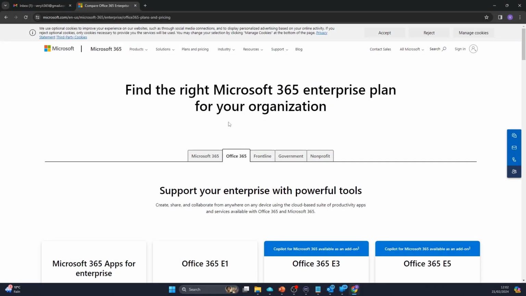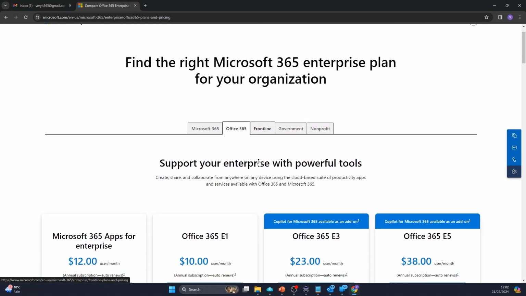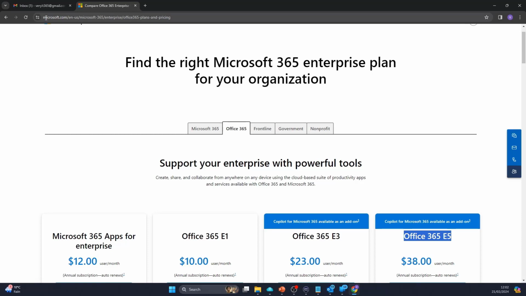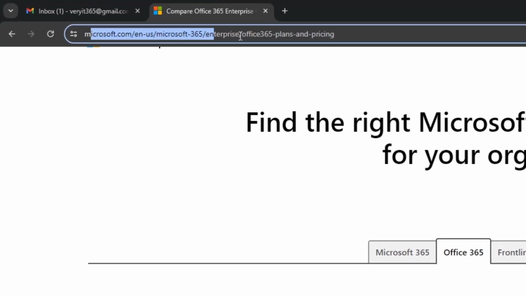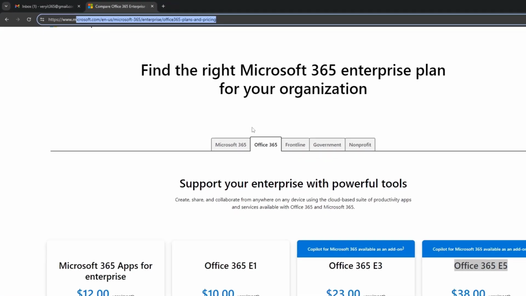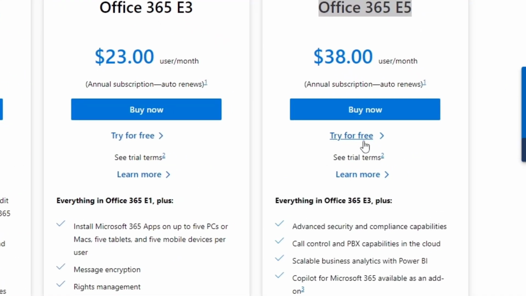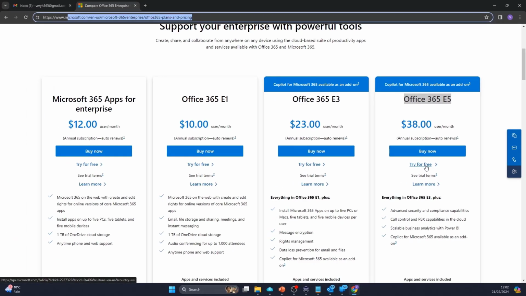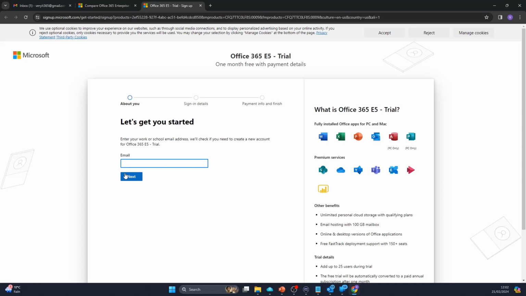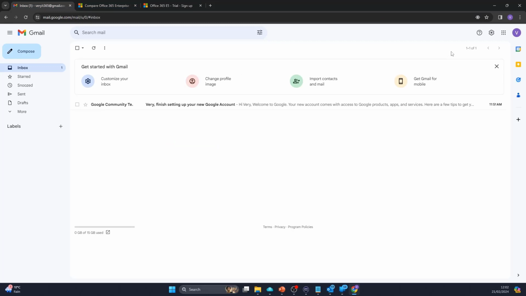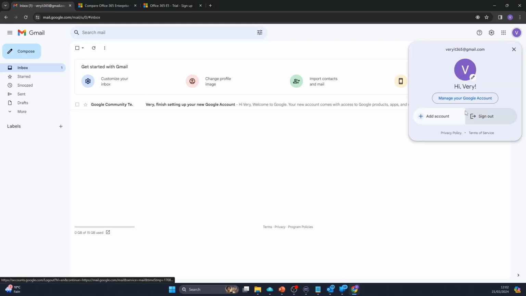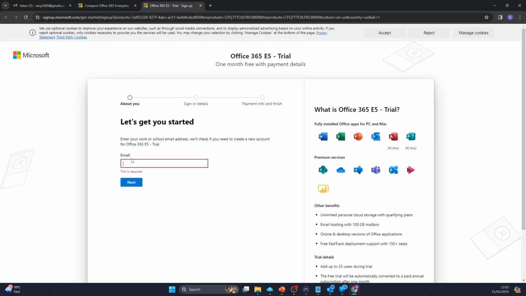The next step is we're going to now sign up for the Office 365 E5 license. And to do so, we're going to have to navigate to the Microsoft 365 portal. The URL is at the top over here. So what we're going to do is create a free trial account. So we're going to select try for free. And over here, we're going to associate our new account, which we created, which will be different for yourself once you create it, but I'm going to just use this one over here and sign up for it.